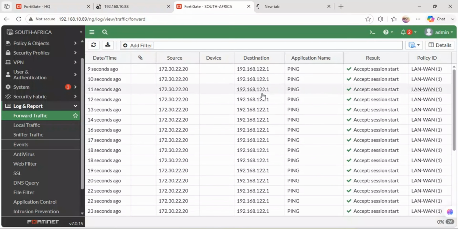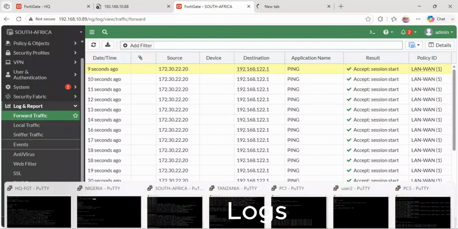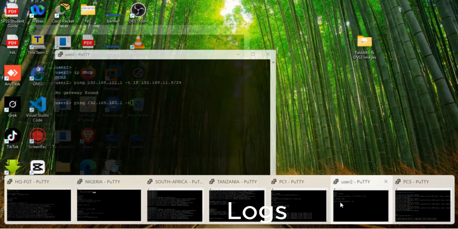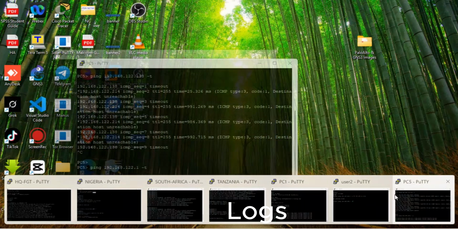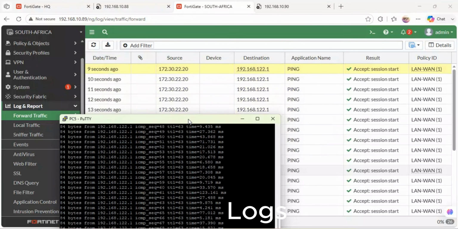So at this you can see traffic is coming from this computer. The destination is this one. This is the rule that is helping that, and the computer itself is this one. This one, you see, traffic is going.